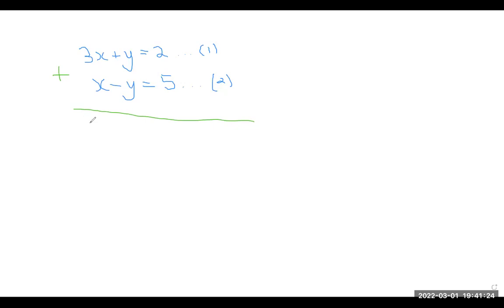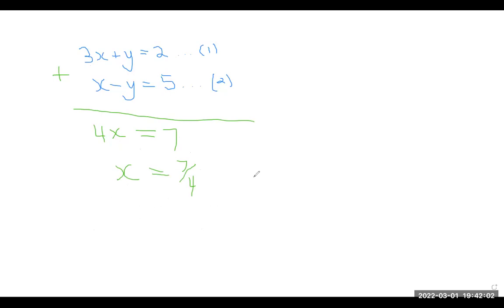3x plus x is going to be equal to 4x. Like I said, the whole purpose was to eliminate the y's, right? So positive y plus negative y is going to be equal to 0. So I successfully eliminated that variable. Now it's 2 plus 5, which would give me 7. And from here, because I only have one variable in my equation, I could find the value of that variable. I just divide both sides by 4 because I want x by itself. So x is 7 on 4.